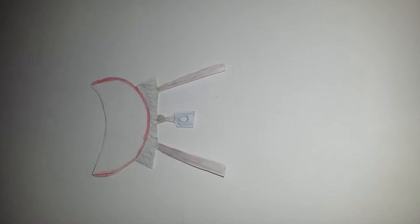This is to inform you that I'm going to make a tripod stand that is in front of you. This is a very beautiful tripod stand. It is a very easy technique to make a tripod stand.